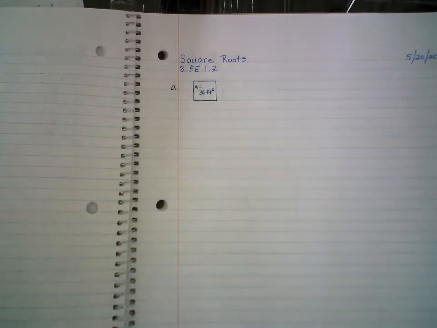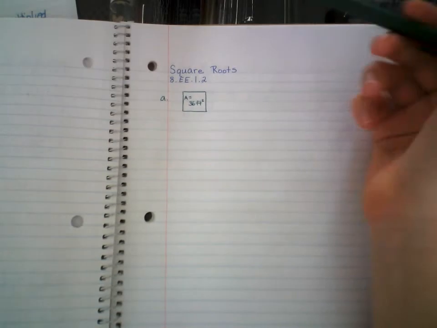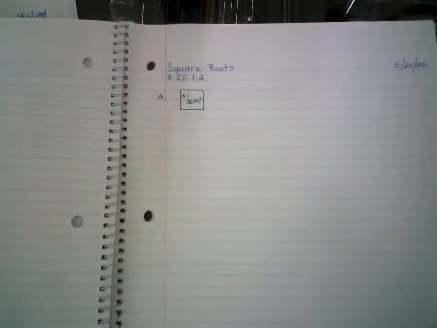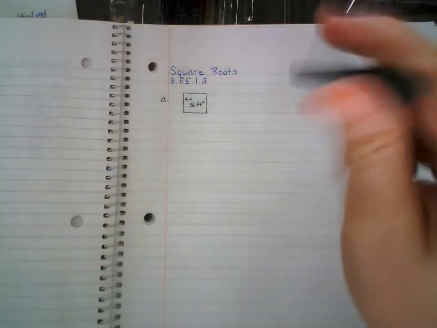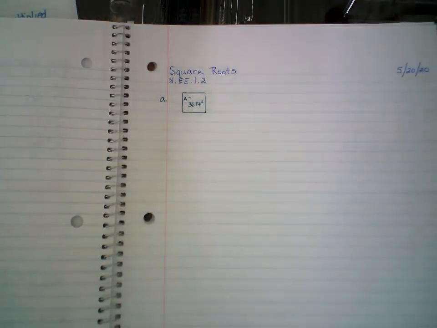Okay, video 2 of 3 for this week. So, we're done with exponents. Now we're going to learn about square roots, and then in the last video we're going to do cube roots. So, square roots. 8EE 1.2. I'm assigning this to Wednesday, technically, but you guys work at your own pace. Page 75 if you're still following along with our table of contents system.